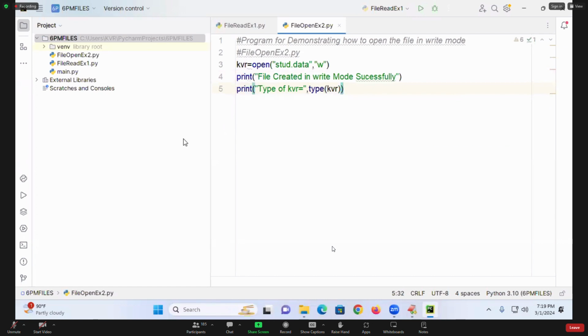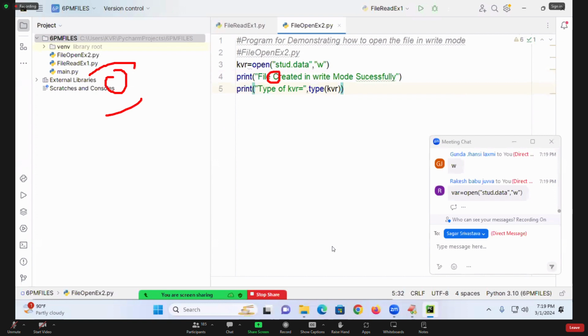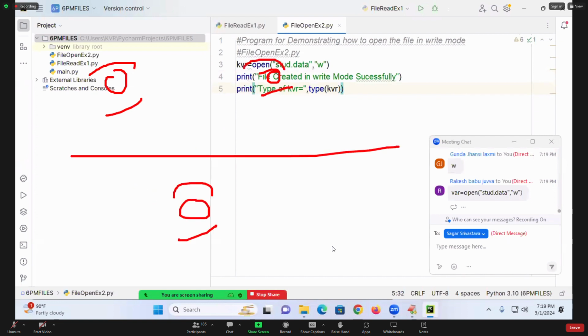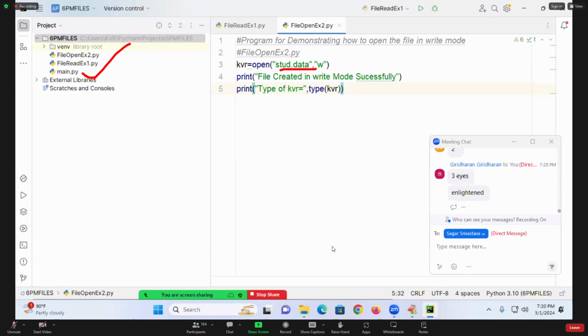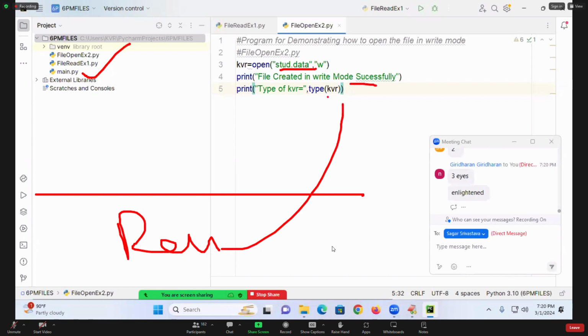Be careful. Keep one eye here. Keep one more eye here. Keep one more eye in the output also. How many eyes are there? Do you have 3 eyes? 3 eyes are not there. 3 eyes means what? Careful. Carefulness is called the third eye. Okay. Are you careful? Look in 3 places. Here, to check whether this file is created or not, and here in the below part, to see what? The result for this part and this part.